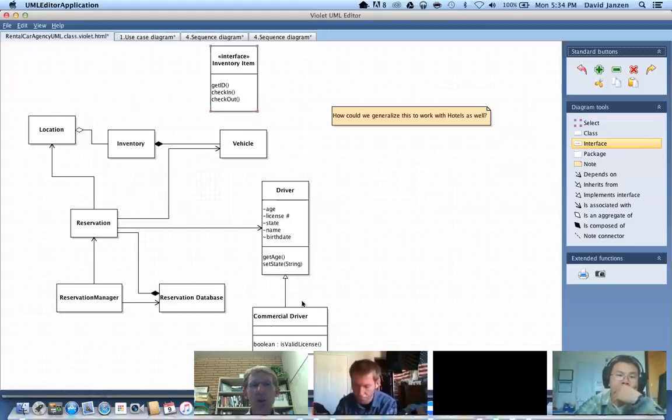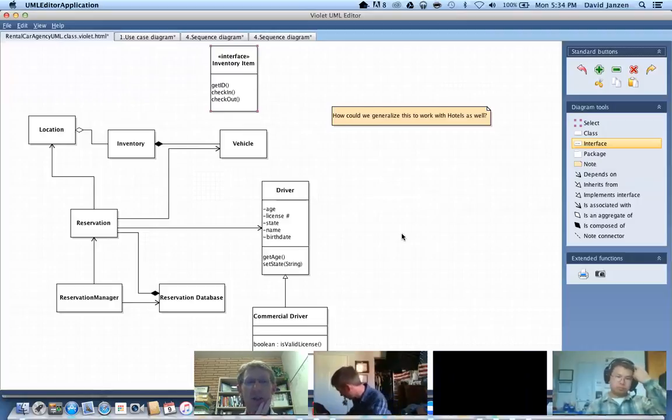So let's say that we're building this system, and we recognize, okay, this is great. We're going to a lot of work to build this car rental agency software. Is there any way that we can make more money on this software? In particular, we notice renting cars is an awful lot like renting or reserving other kinds of things, like hotel rooms, for instance.